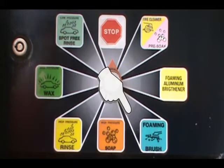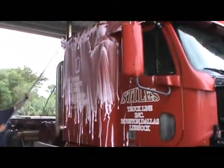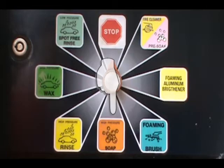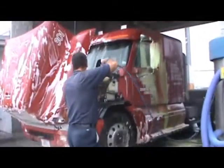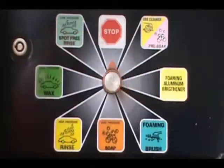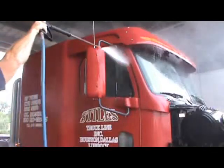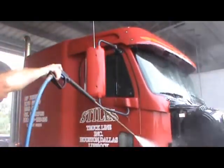Once you have loosened up the dirt, use the brush to loosen up stubborn areas. Continue using the hot soapy water to finish loosening that dirty road grime. Rinse with cold water to remove the soap. It's important to remember — soap that is allowed to dry on your truck often becomes difficult to get off. Rinse should begin before soap starts to dry.